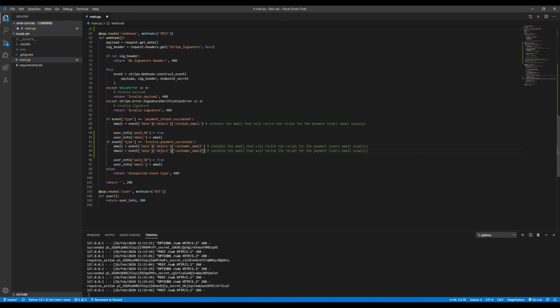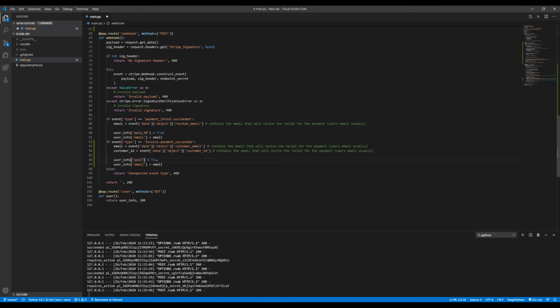The customer ID is going to equal the object and then customer ID. Then I'll print these two, but I'll also set user info, and then we'll say paid.